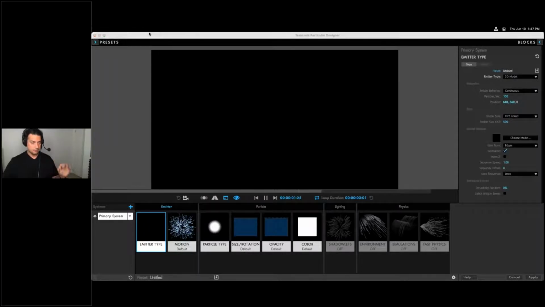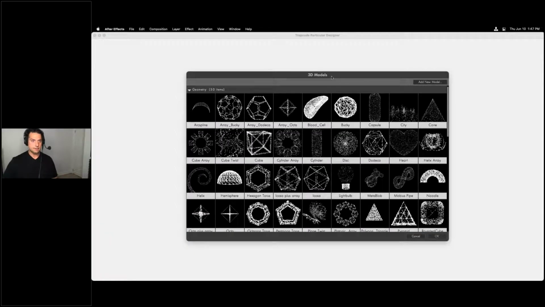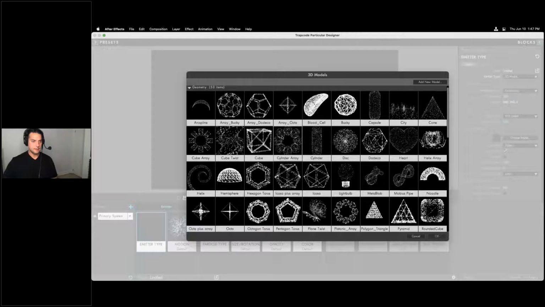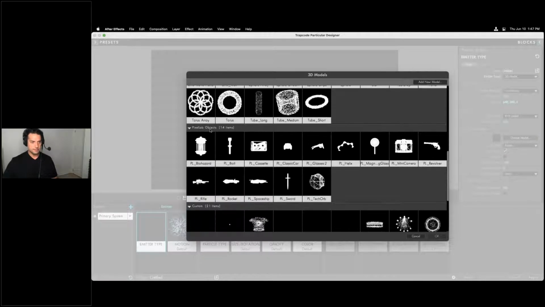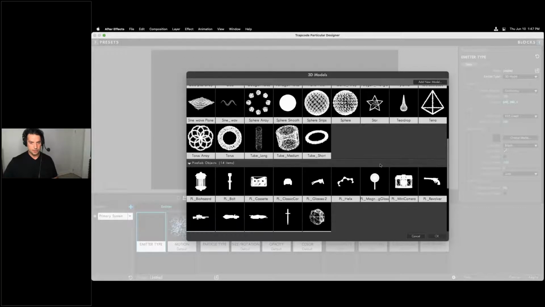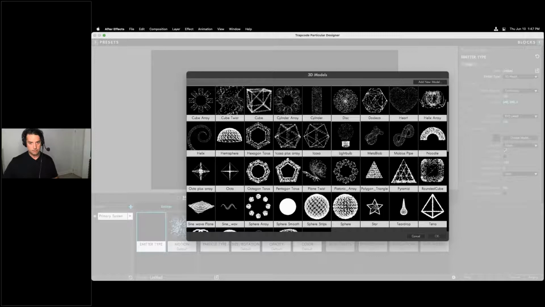And it's here, this exact same step that you would perform inside of Form, where you can choose a preset or a model that exists inside of Trapcode. There are 50 items which are just simple primitive geometry, and then there are some Pixel Lab objects that you can utilize, which will allow you to work with this 3D model right away.